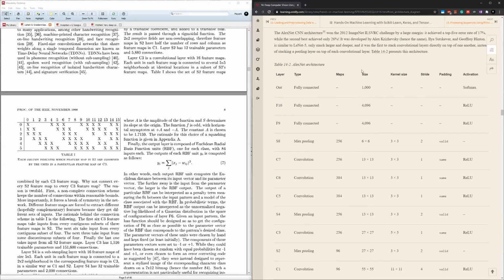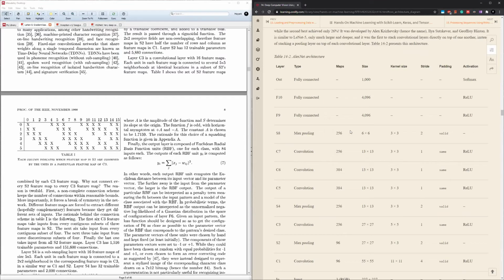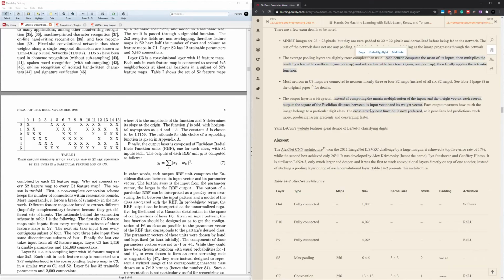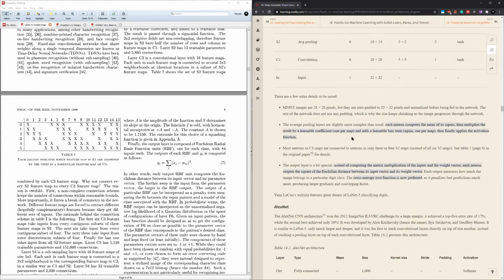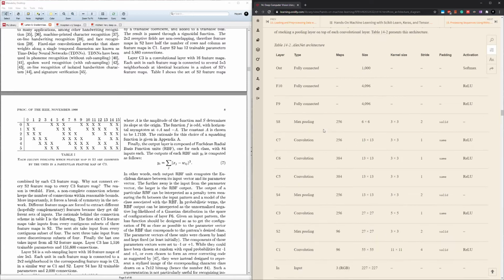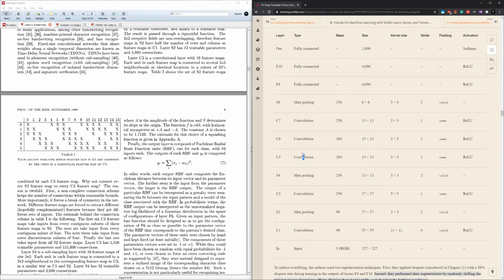They were the first to stack the convolutional layers directly on top of one another, instead of stacking pooling layers on top of each convolution layer, like they had done previously in LeNet. So these C5, C6, and C7 are stacked on top of each other.